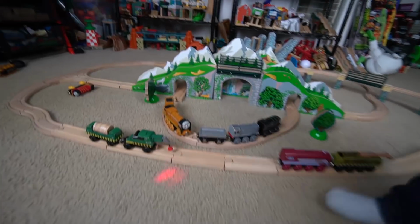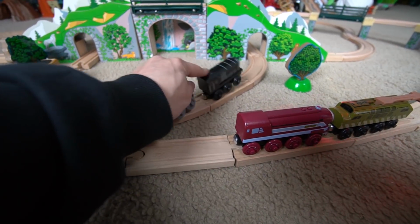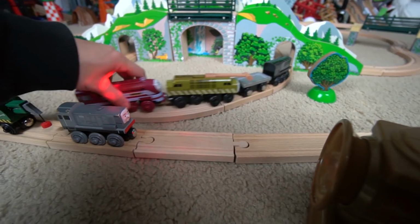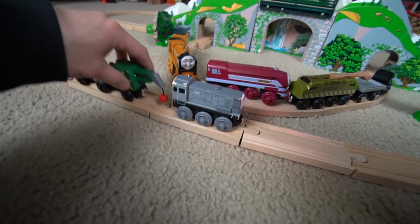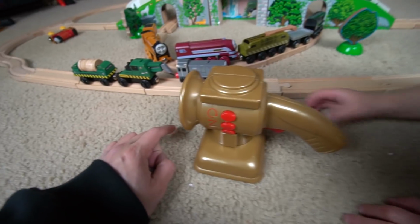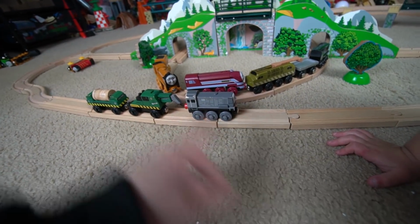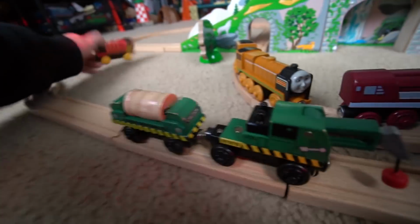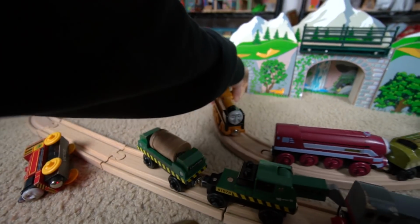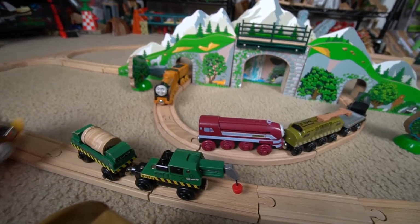Alright guys, let me go ahead and give you a tour. So you know what, I feel like using Dennis. Yeah, let's go use Dennis. I actually like him because we've never gotten him before. They can ride along. There's Victor too. So I'm gonna put this guy right over here. Alright, I'm gonna use Victor then.